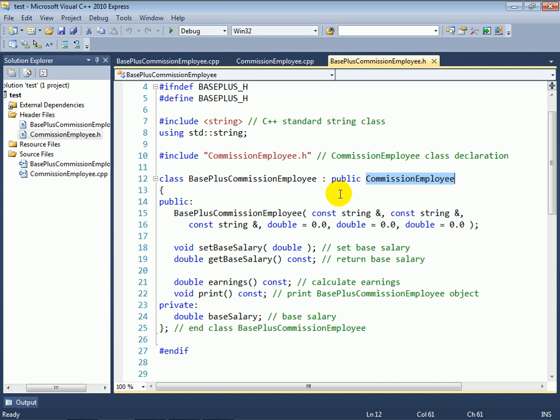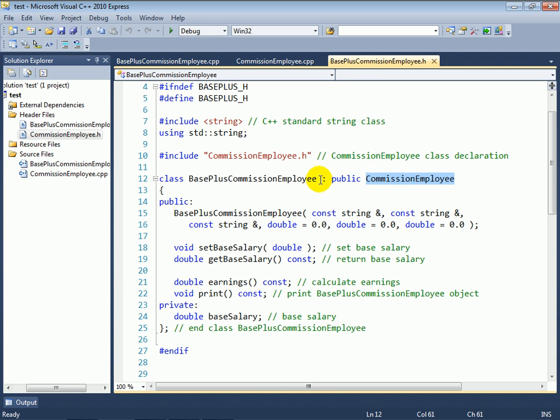They are actually hidden from the derived class, but accessible via public and protected member functions that are inherited from the base class, and we'll talk more about that as we proceed through the next couple of examples. So notice that we don't say anything here about the set and get member functions for first name, last name, social security number, gross sales, or commission rate.